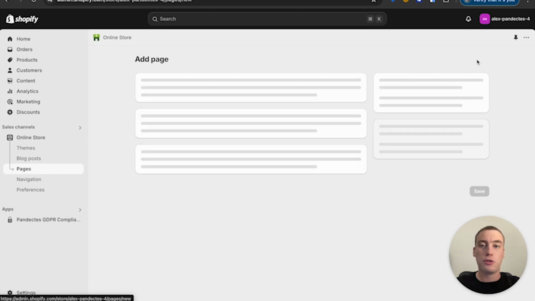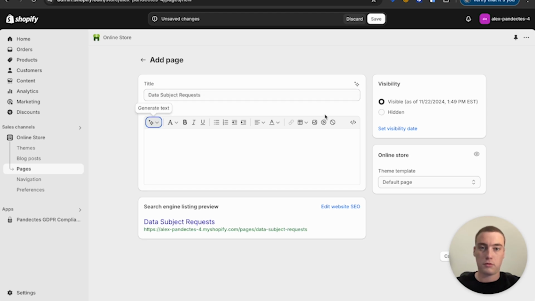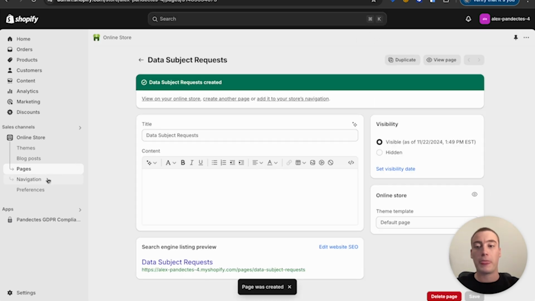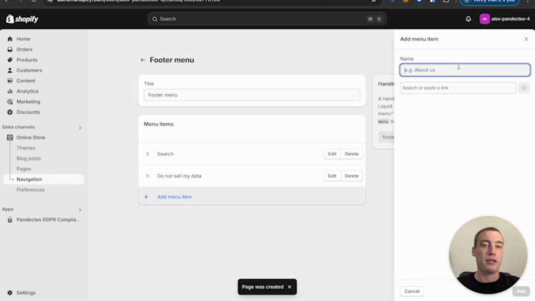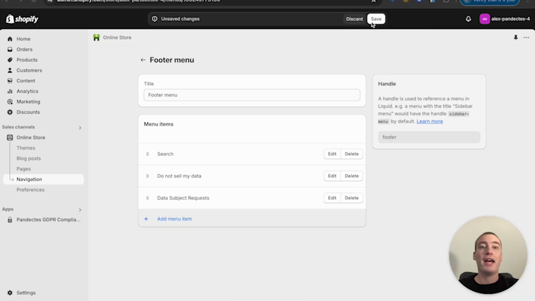Click on add page, name it, and in the show HTML, paste in the code. Click on save, and then let's add it to our navigation. Go to navigation in the footer menu and add the new menu item and link it with the page that we just created, and click on save.